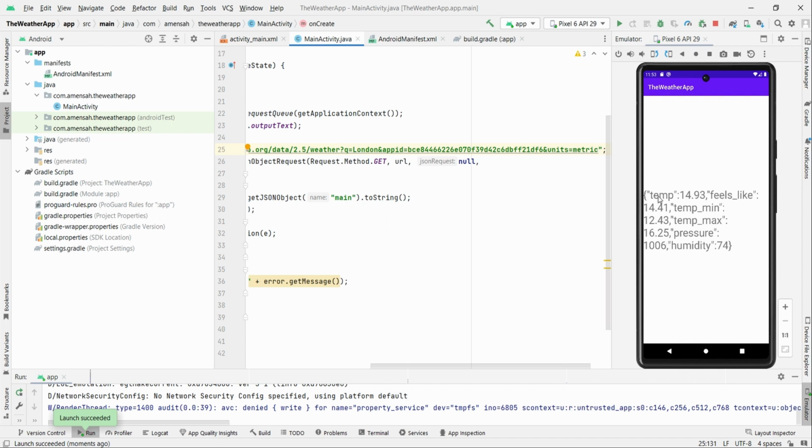But now what I want to do is extract just this specific information right here, this 14.93, because we're not really interested in what the temperature feels like or the min and max of the day. We're only interested for now in the current temperature.